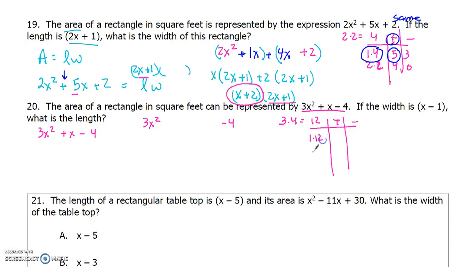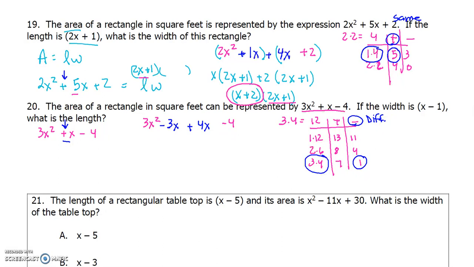So I have 1 times 12, 2 times 6, 3 times 4, add and subtract each pair of factors. So we're going to add and subtract, add and subtract. And I am looking for the coefficient of 1, so I found it here. That means we're using this. That means signs are going to be different. So when I put in 3x and 4x, this sign right here goes to the larger, so the 4 gets to be positive and the 3 will be a negative.